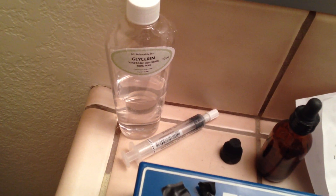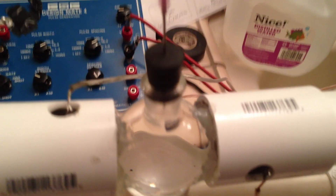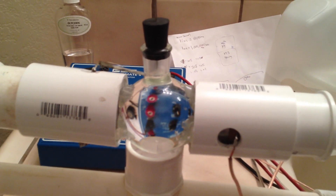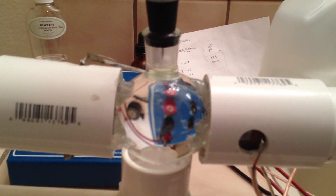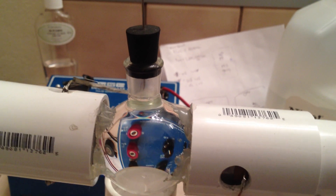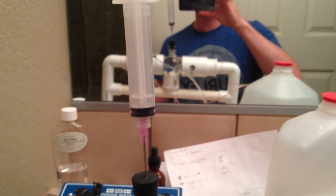I did try glycerin, but I had better results with just using distilled water by itself. As far as degassing goes, I had the best results with undegassed distilled water. What I did was take 10 milliliters of air out of it. I've read that negative 5 atmospheres is best, and I'm wondering if I was really close to that with 10 milliliters of air removed. But anyway, that's what I had for the best results.